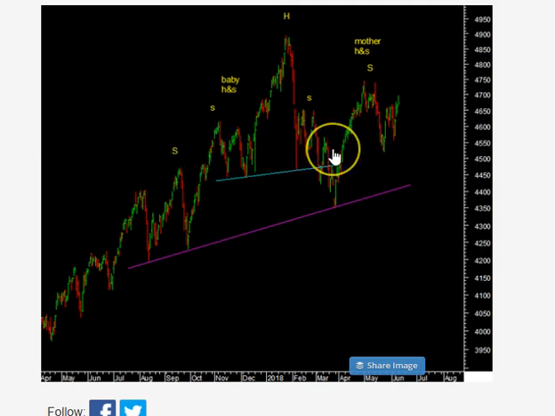Now in this chart, I also show what is known as a baby HNS, because this is not visible on the Nifty, because the Nifty fell much less than the broader market. And so in most of the broader market indices, you can actually draw an intermediate head and shoulders pattern that temporarily broke and then moved up again.